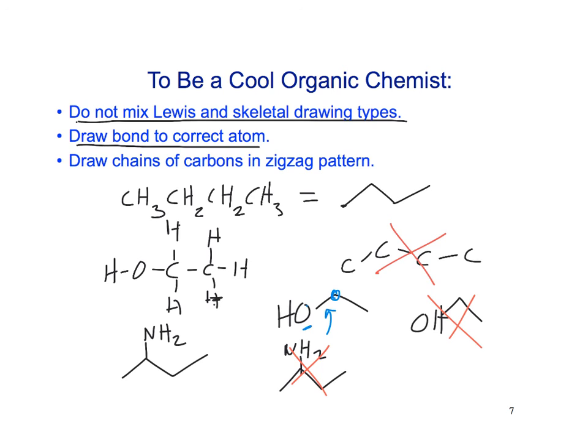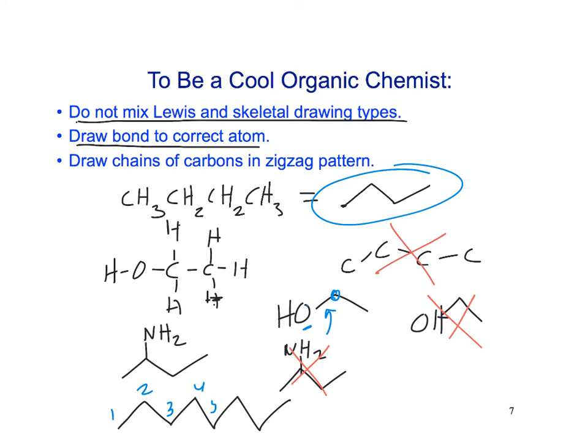All right, the last thing is, and you've probably seen this, and this is what I've actually done up on the top up here, is that when we draw carbon chains, we draw them as zigzagging chains. So here we'd have 2, 3, 4. All right, so how many carbons are attached to that? All right, so we would have 1 on the end, 2, 3, 4, 5, 6, 7, there would be 8 carbons. All right. How many hydrogens are attached?